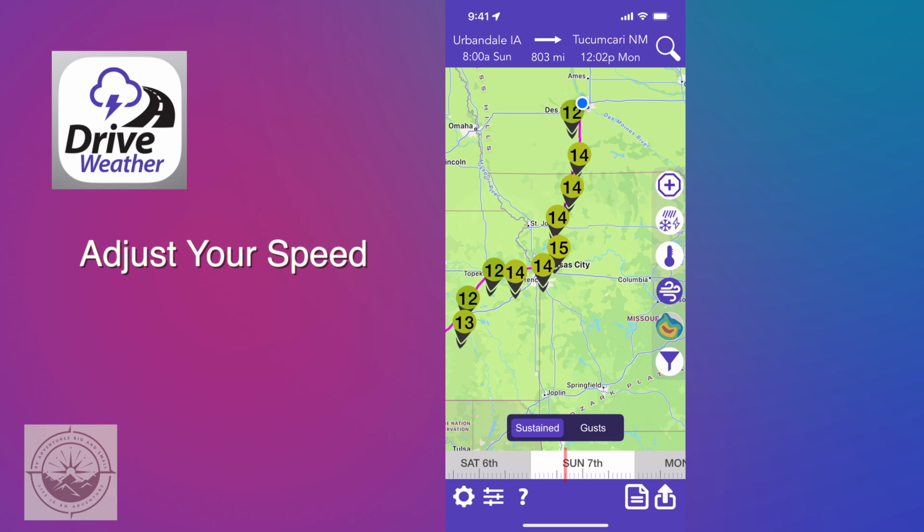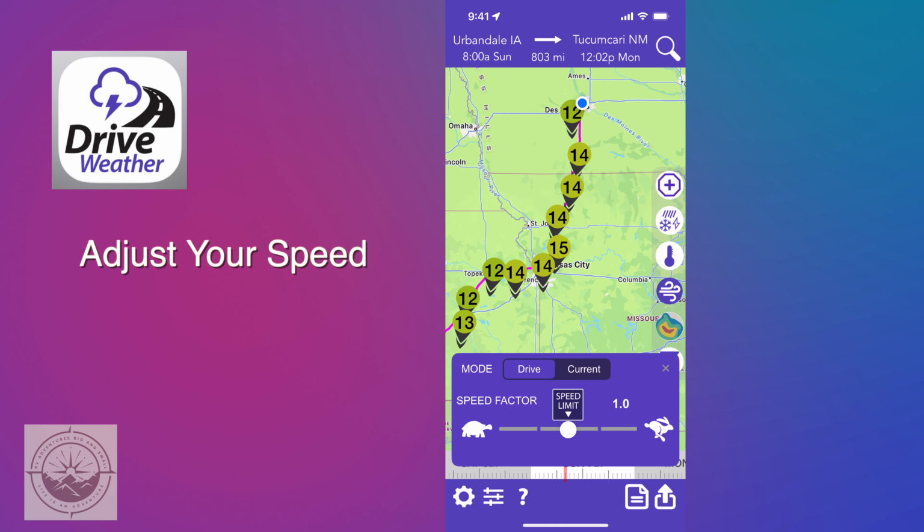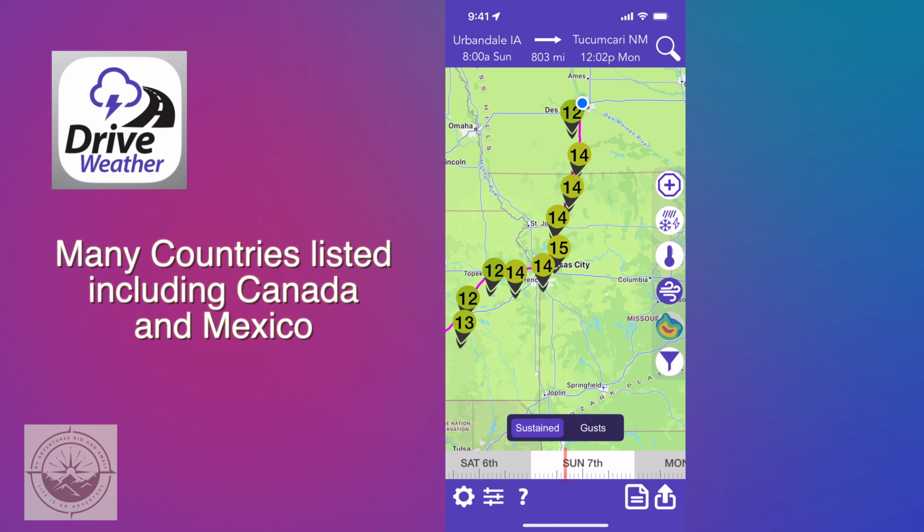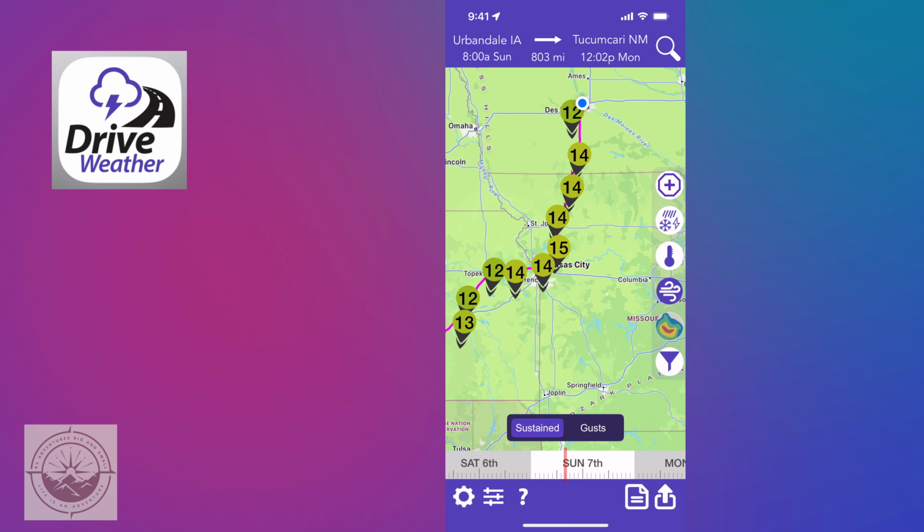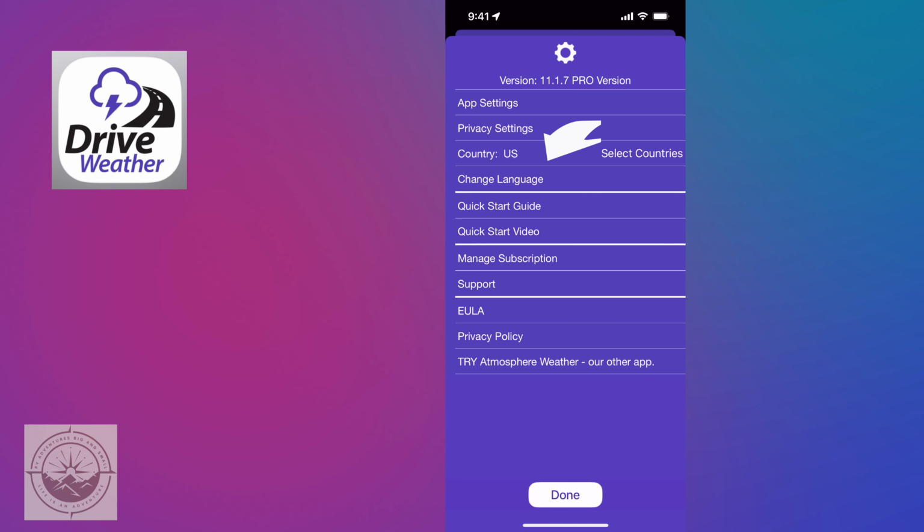Well, on this app, if you look down below in that little slider icons down below next to the question mark, okay, if you're a speed demon, increase your speed. If you're a slower driver, decrease it. You've got the option. But if you're from Canada, you can show a Canadian map on here. And actually, if you're from Europe, they have European maps for different countries there. So not just the US. It's pretty cool. It's got a quick start video.